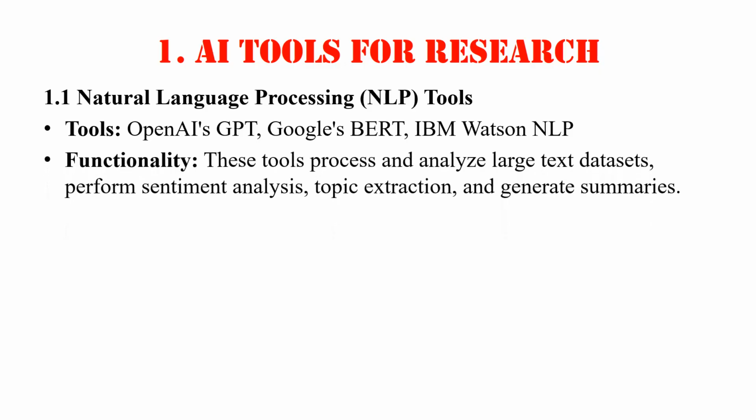What is the functionality of natural language processing, which is an AI tool used in research areas, which includes all these OpenAI's ChatGPT, Google Bard, IBM Watson, and so on? These are tools that are used to process and analyze large text data sets, perform sentiment analysis, topic extraction, and generate summaries to suit what you really want.